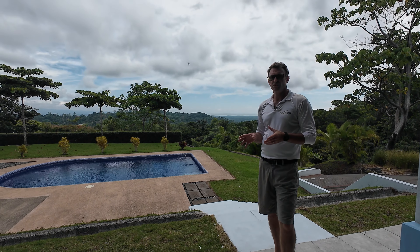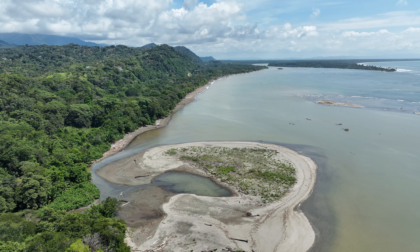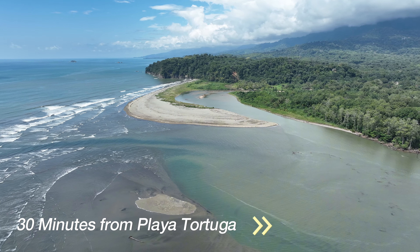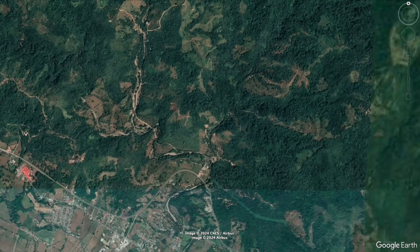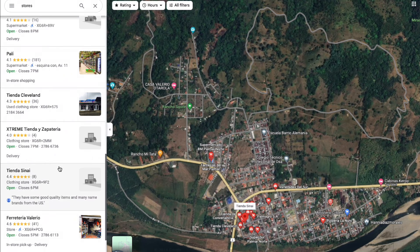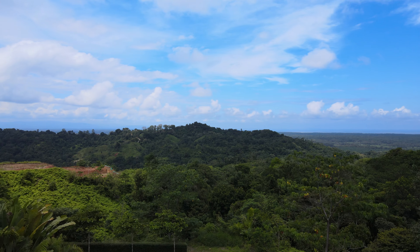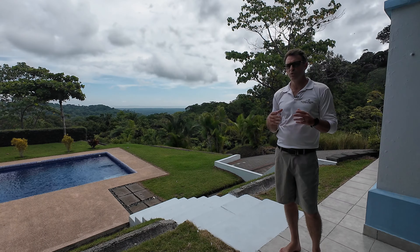Chantalus is a bit further south from the beaches — we're going to be 30 minutes to the closest beach from here. However, we're much closer to the southern zone and the ecotourism that this area is known for. Just a little bit south of here you can get to the Sierra Pay River. The city of Palmar is another 15 kilometers south and that's going to be your closest major town. One great thing about Palmar is it's not a touristy town, so you're going to have better prices on your day-to-day items.